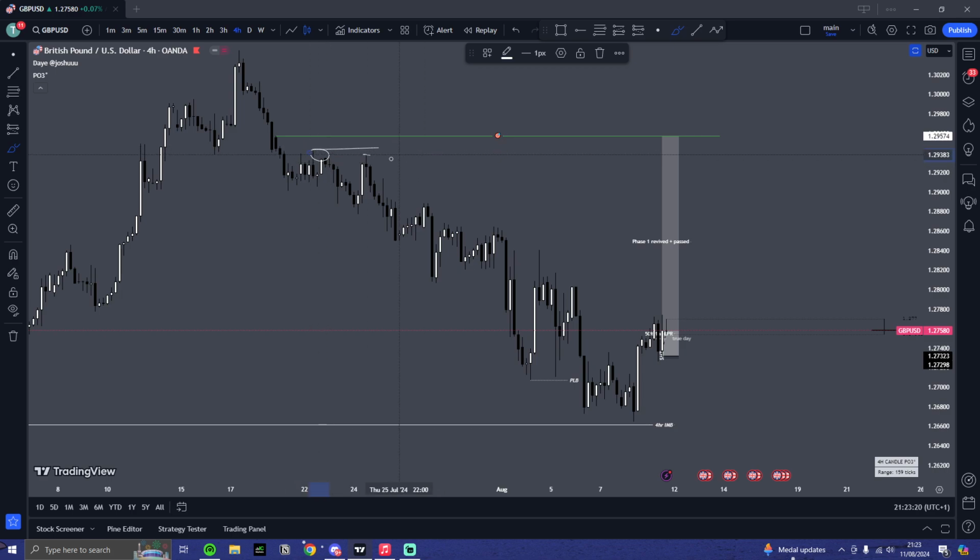So by mitigating it, and again this imbalance here getting mitigated by this candle here creates a lot of very easy liquidity for us to take when we start continuing higher, hopefully. And you can see obviously how the highs sort of move, as in there's a high getting created here and there's another high that gets created very close to it, as in this high gets created here and another high gets created here.